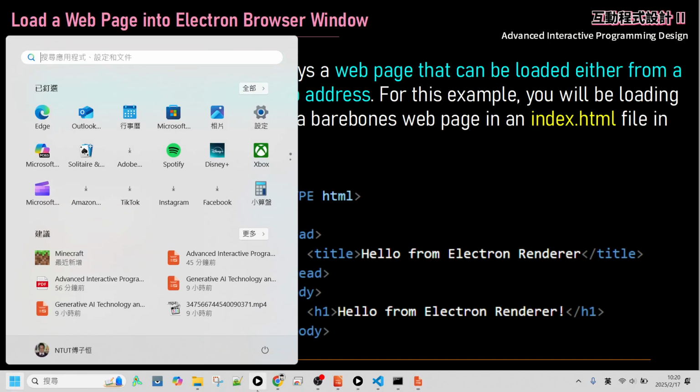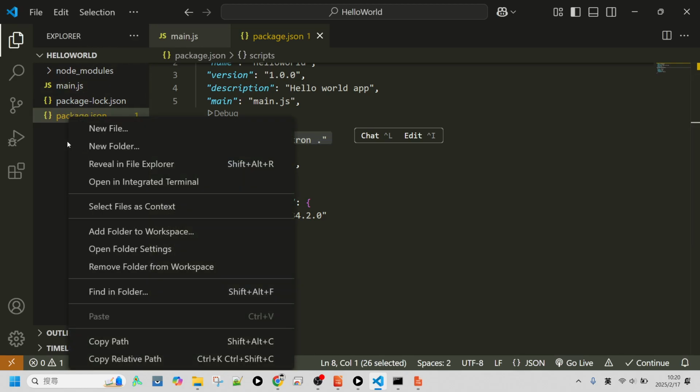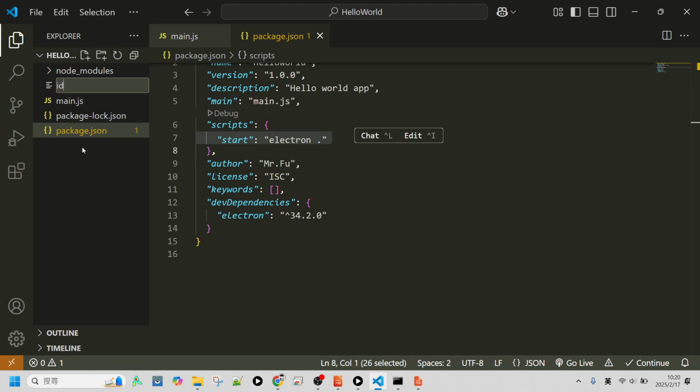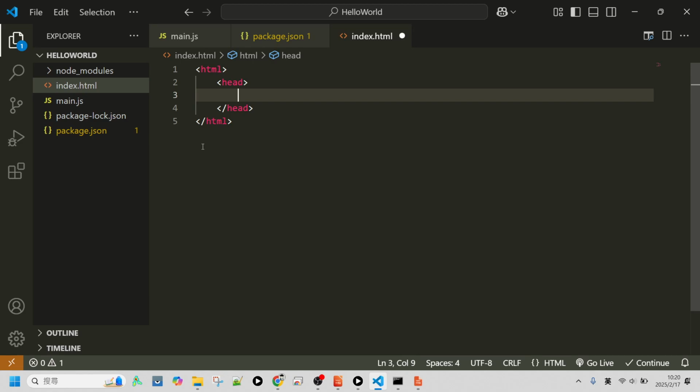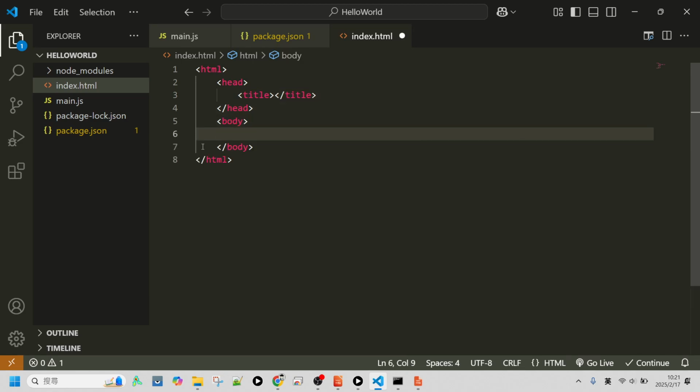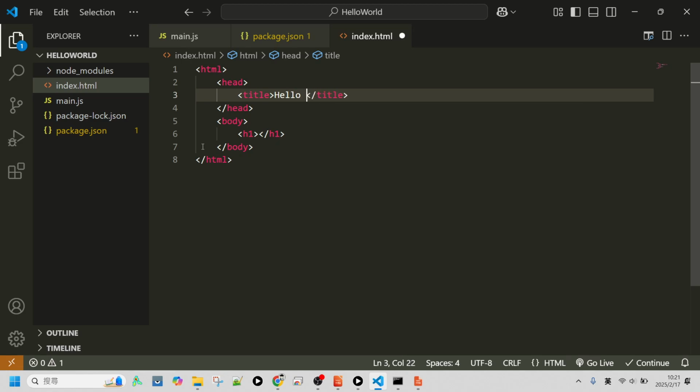Open, go back to our VS Code, right click to generate a new file. We'll give it the name index.html. All right, my secret again. Do you know when you press the tab key, it will auto complete some magic words for you? All right, HTML tab, enter. HEAD tab, enter. TITLE tab. And body tab. H1 tab. So whenever you press the tab, you'll be able to comfortably type the sentence we want. Hello. Okay, I forgot what to say. Hello world. Okay.